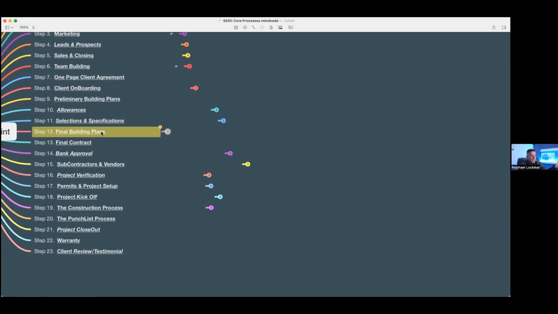Once we have the final plans and we have them signed and everything's done, then we go to a final contract. Now, a lot of people will sign a contract on the front, and we do things differently. As you see, we had an initial one-page agreement that handled the design and the build aspect. But now that we went through the final set of plans, the allowances, confirming the specs and selections, and we're all on the same page, then and only then will we sign a final contract. Now we're able to put everything together and ensure the budget range that we started out with actually works on the back end of the design.